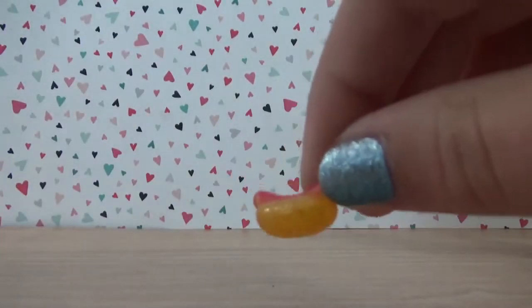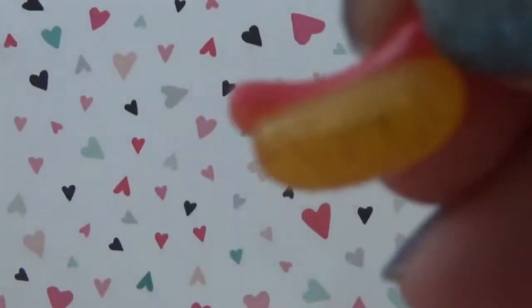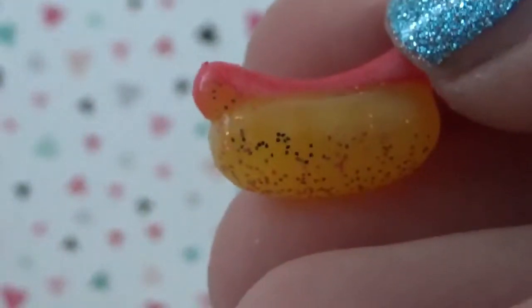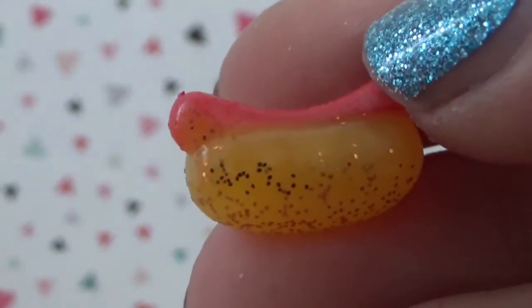And the little hot dog is covered in sparkles, so I don't know if that would be good for you to eat, but, focus please, oh god, it's really cute. So yeah, there we go. That is the first special edition hungry pet, so yeah.